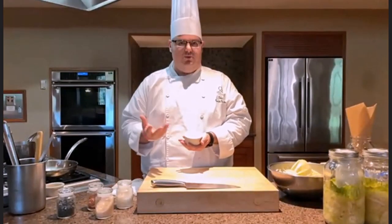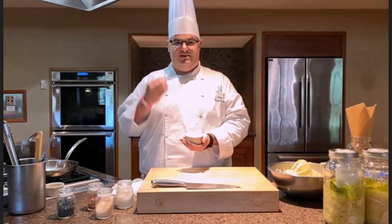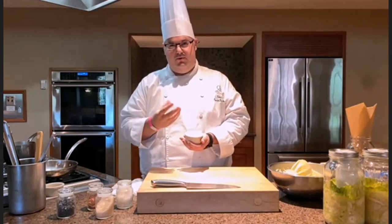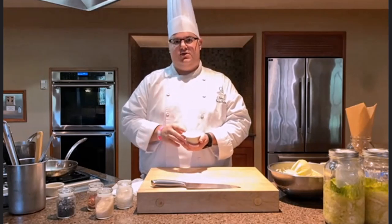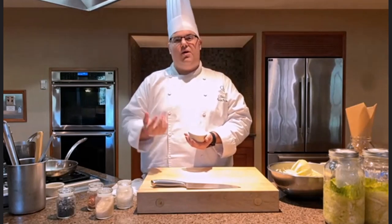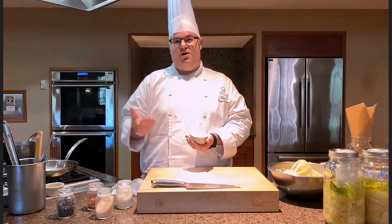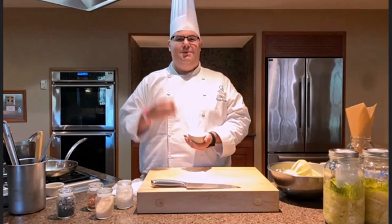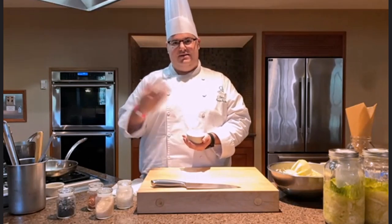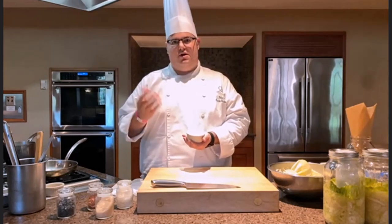In the kitchen, the salt we utilize most for cooking is going to be kosher salt. Kosher salt is desirable because it's purified and has really nice characteristics in terms of crystallization size — it has a good ability to coat foods. It's a preferred salt for working in the industry. You will find kitchens that use iodized table salt, but the problem is it can have adverse effects on flavor and can turn things bitter. Iodized salt was introduced in the 1950s to help with thyroid conditions. So while you can use iodized salt at the table, for cooking you want to stick to classic kosher salt.